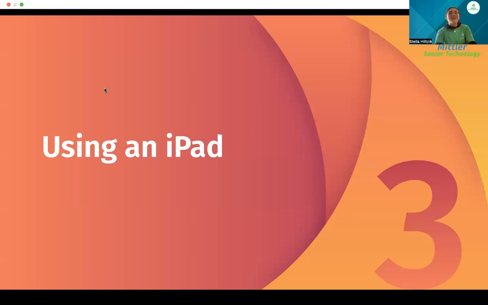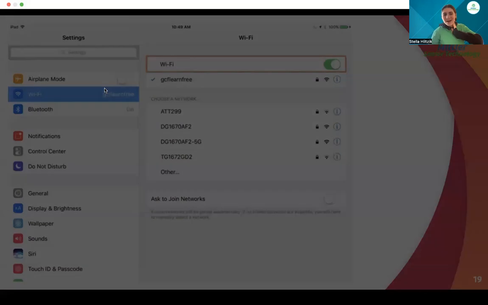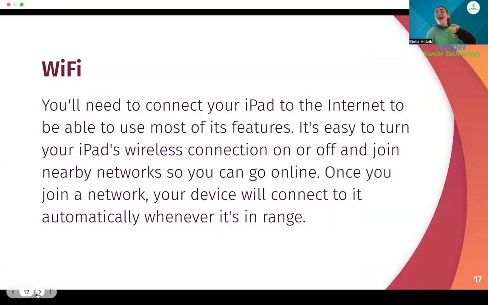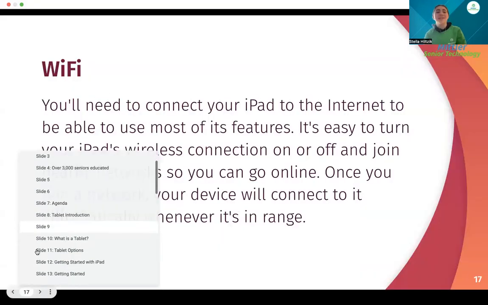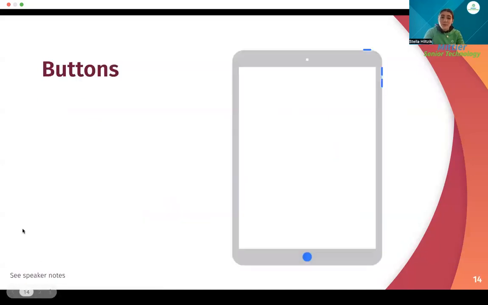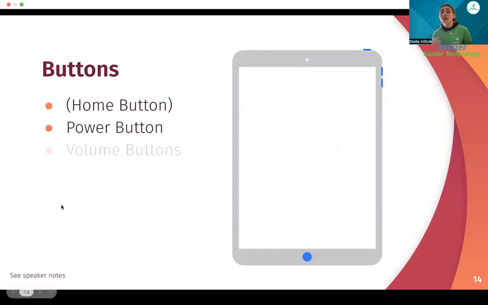Okay, Nathan, thank you so much. Amiel, can you just go to slide 14? I just want to highlight one more thing, if that's okay. So thank you, Nathan, for giving us a good overview of how to use an iPad. So Apple and other places and Samsung are constantly developing new ideas and new advancements to iPads.